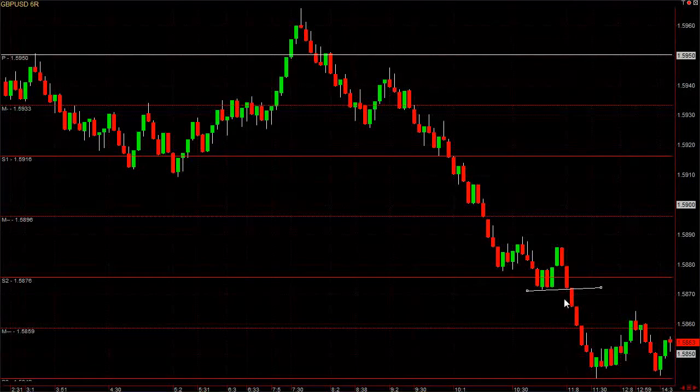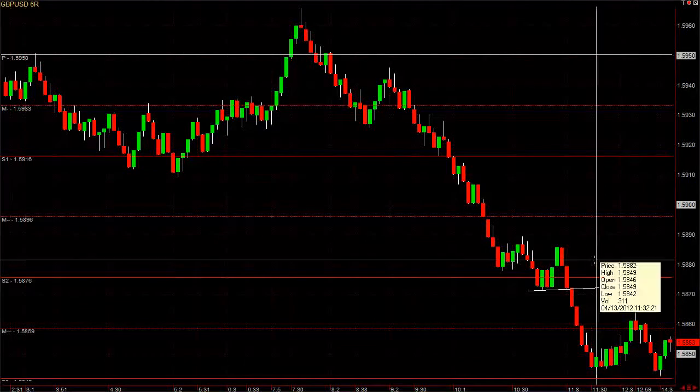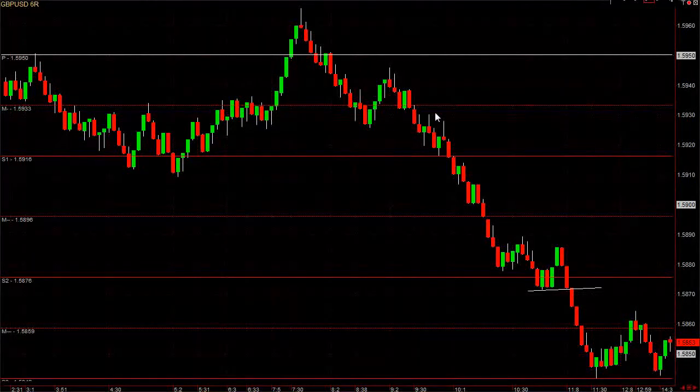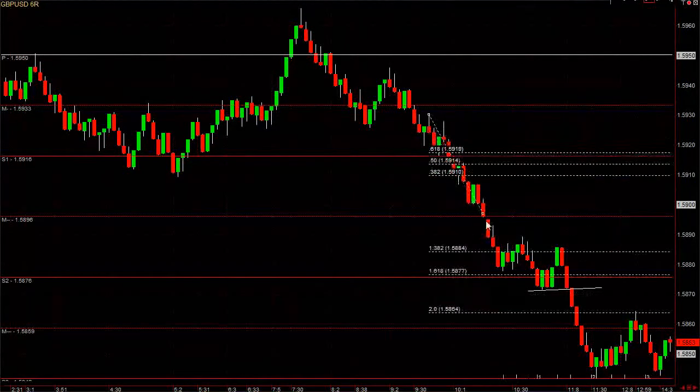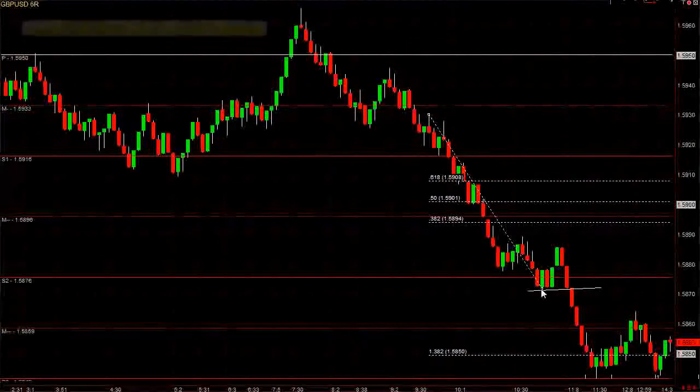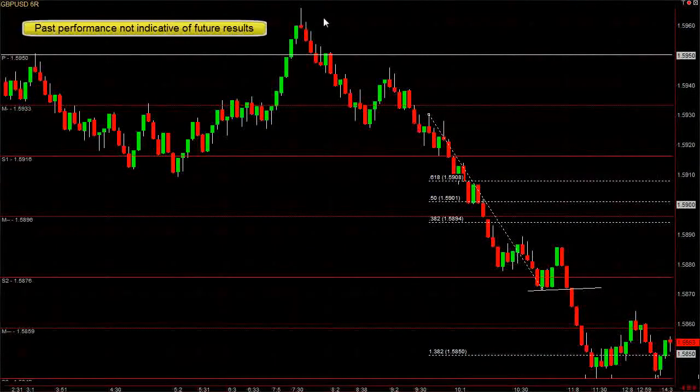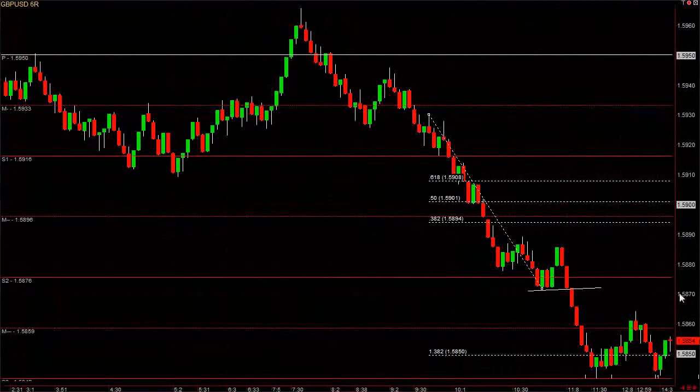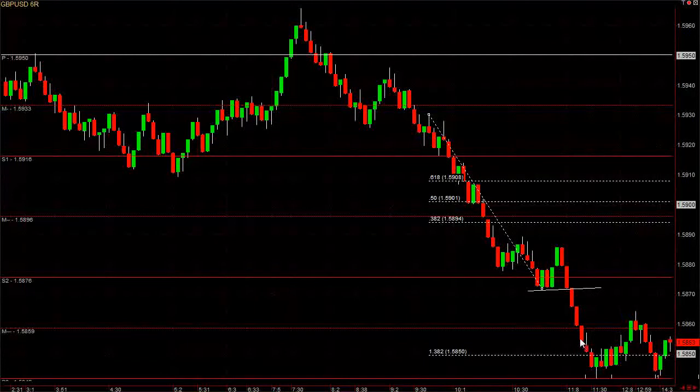I would normally do a half of whatever my normal size position is right here, because I hate to sell the lows. It's a very low odds trade, and I'm going to draw my fibs off the tiniest move I possibly can to get an idea where to get out. And I'm not going to be greedy. Once the market's already made a big move, I typically exit my entire trade at 1.382. So short at 58.70, out at 50, made about 20 pips on that trade.